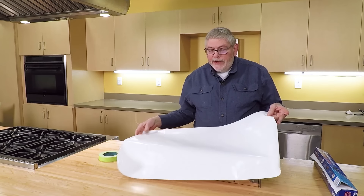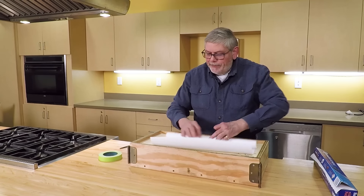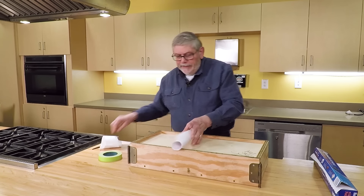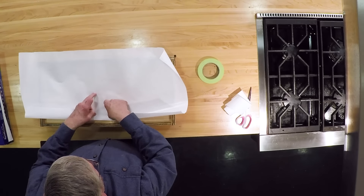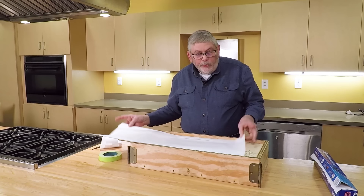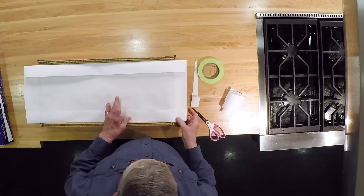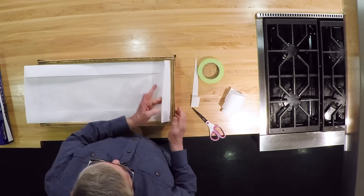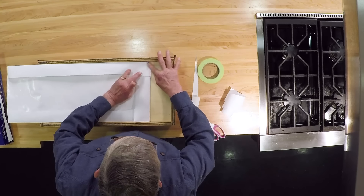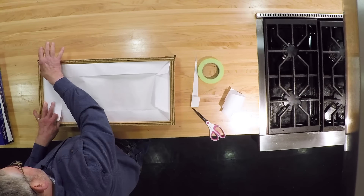Turn the paper over so that the plastic side is up, because this is the side you'll be pouring the soap into. Roll the paper up because it's too long to go lengthwise — you won't have room for the tape — and cut off about two and a half inches. Start by folding one side, then turn it around, push it against the edge of the mold, and fold the other side. Fold your two long sides and if it's not square, square off the end. Then fold that over to form the end of your liner, and to get a square corner, fold back on each side at 45 degrees — when that opens up inside you'll get a nice square corner.